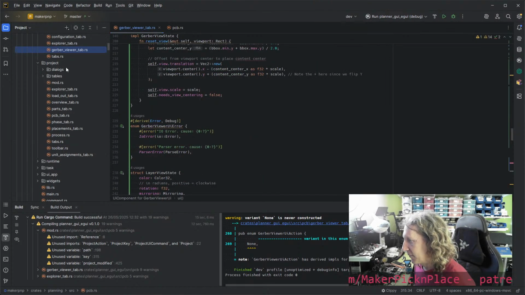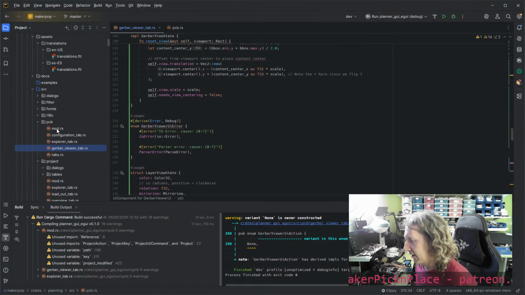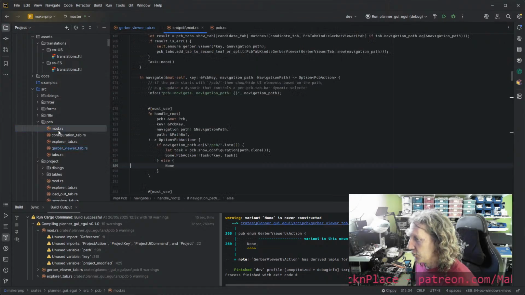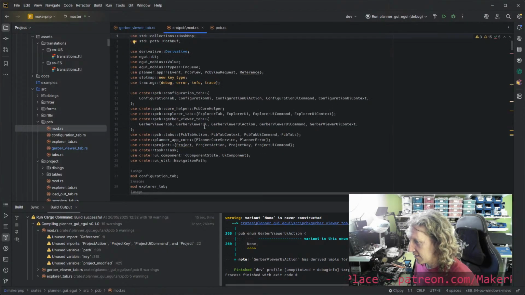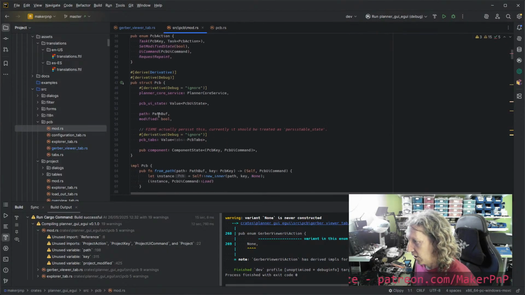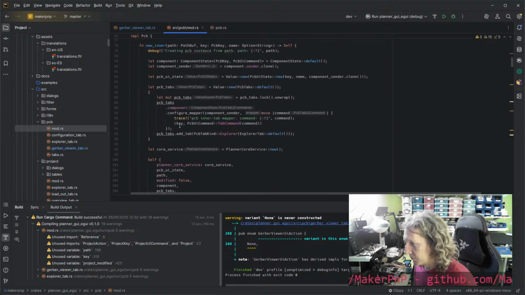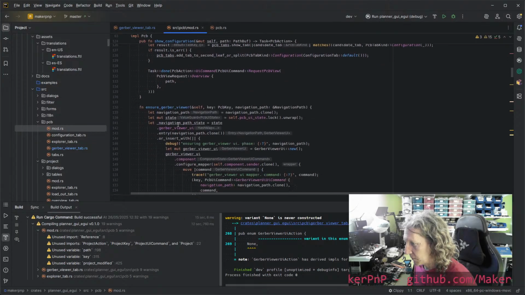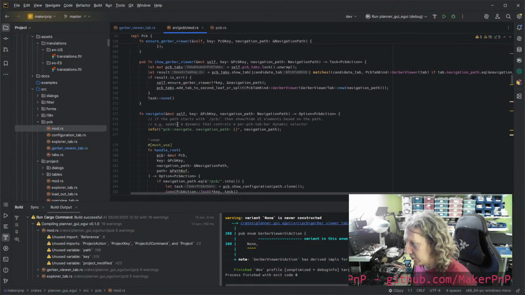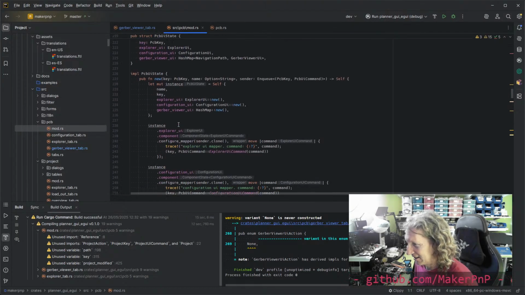So let's go back to the PCB tab and note that a PCB tab owns, no, it doesn't own it, but every so often, oh my god, where's this code?